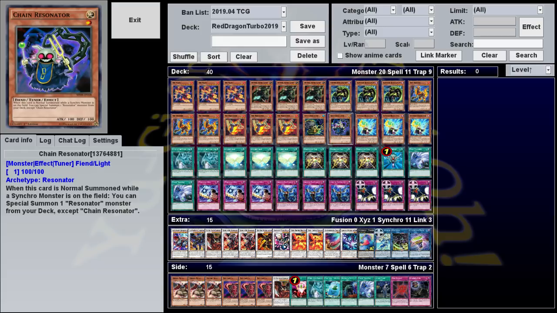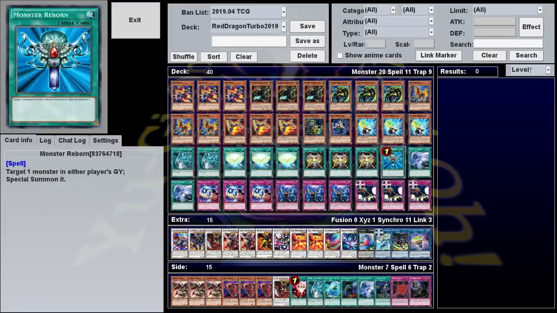Chain Resonator, meanwhile, can be a nice thing to search if you've already got your plays going, because if you normal summon it while a Synchro's on the field, you can summon a Resonator from the deck except itself, allowing you to either gain life points with Red or go into bigger Synchros without having to attack first. Pretty much everything else in here is just a tech card.